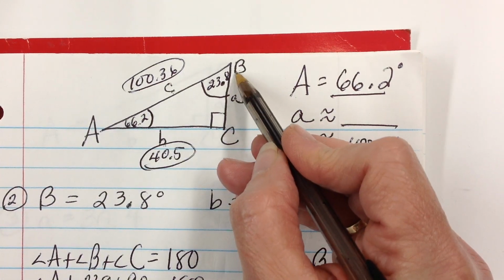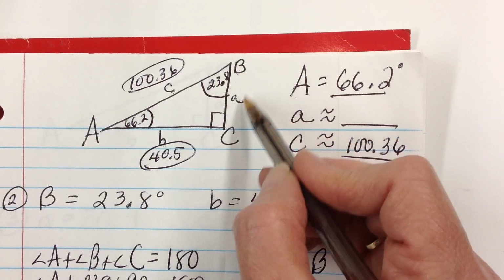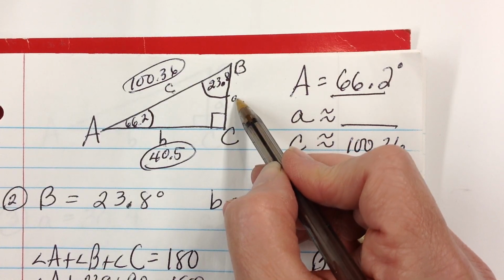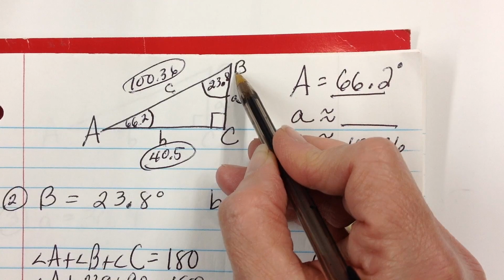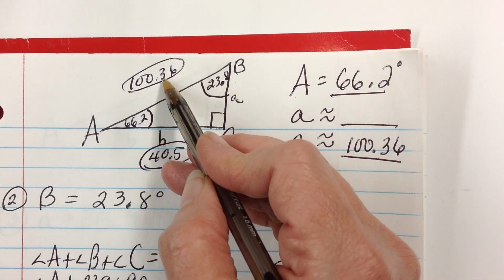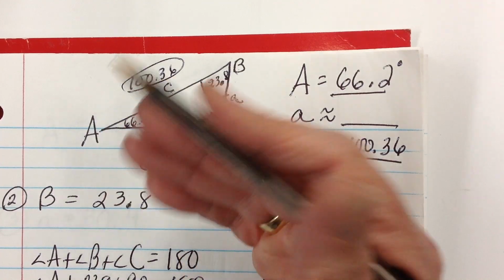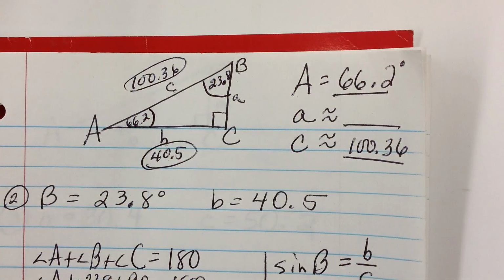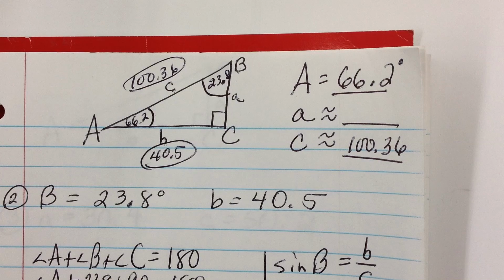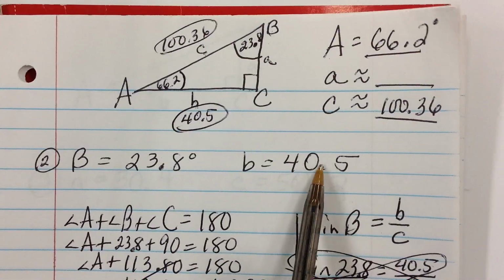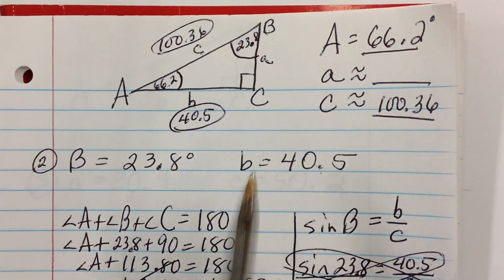Okay? Now, I know C, so the only side that I'm missing in my triangle is A. Well, if I use angle B, side A is adjacent to angle B, and I'm not going to use the side that I just rounded because that's an approximation, and in Math Excel, it might not give you the exact answer they want if you use a value that you have rounded yourself. So you always want to go back and use what you were given, side B.